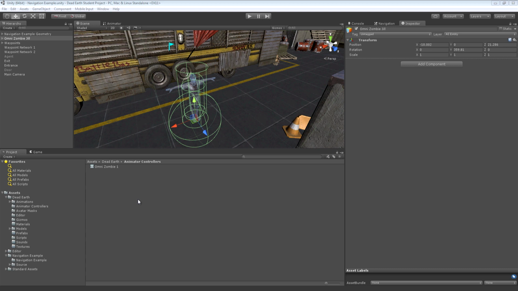You see, most events that happen in Dead Earth will be as a direct result of a trigger or collider message. As we know, when Unity's on-trigger functions are called, or Unity's on-collision functions are called, we are provided by Unity with the collider that generated the message. However, this is usually not the information we actually want.